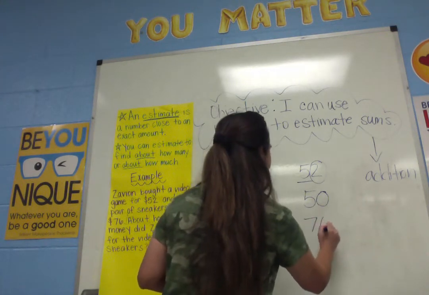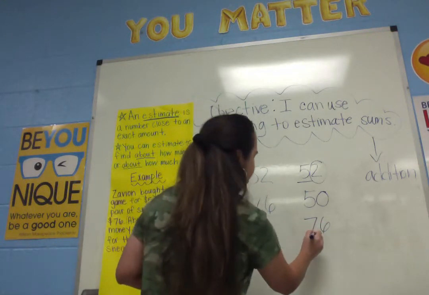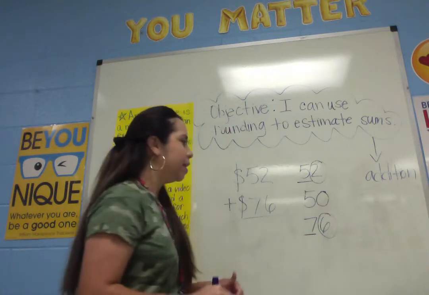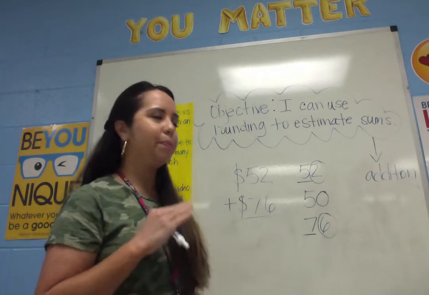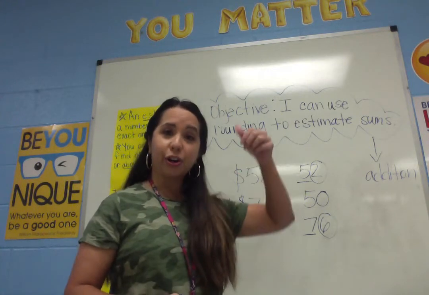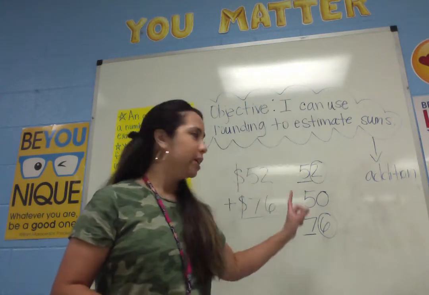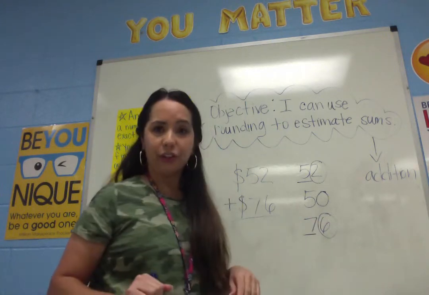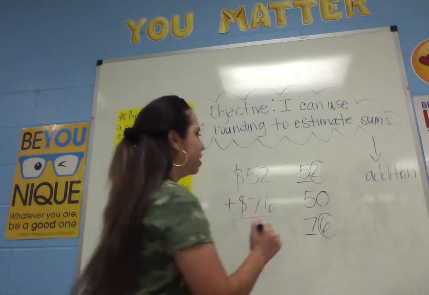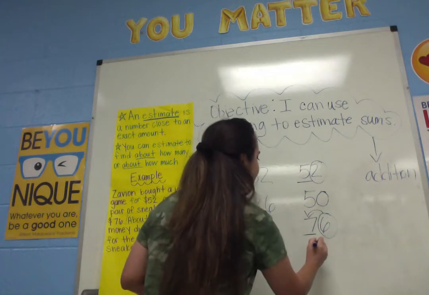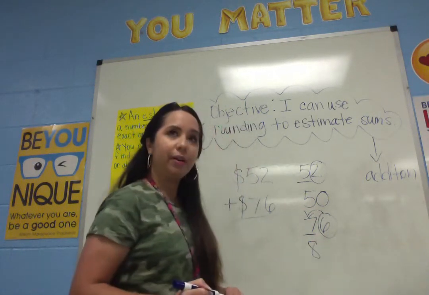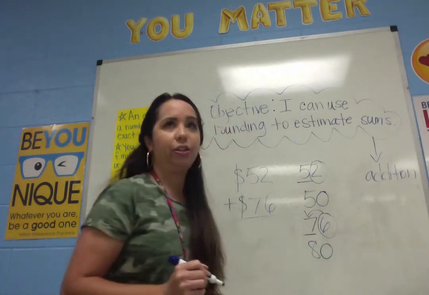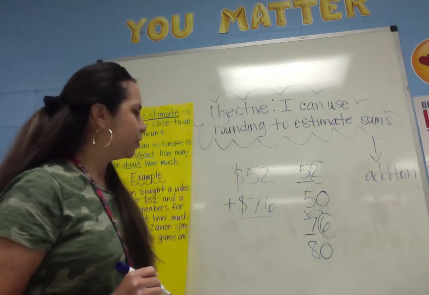Let me just do it here. Okay. Rounding to the nearest tens, underline the tens place. I circle the ones place because that digit determines if we round up or down. We know 5 or greater, add 1 more. The tens place increases by 1, okay? So 6 is definitely 5 or greater. So the tens place increases by 1. So it turns into 8 tens. And remember, all the digits to the right turn into a 0. So 76 rounds to 80.